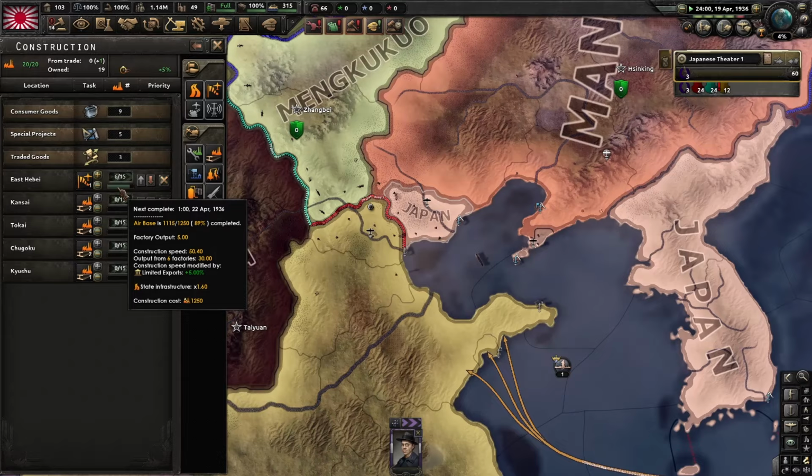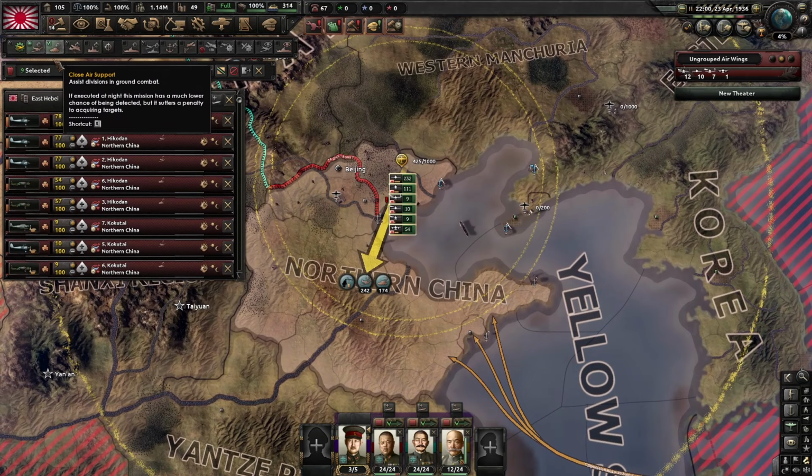Once the level 5 airport in Hebei is finished, move your entire air force into it and put them on air superiority and close air support in northern China.